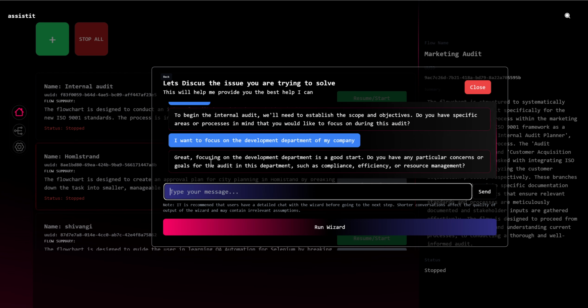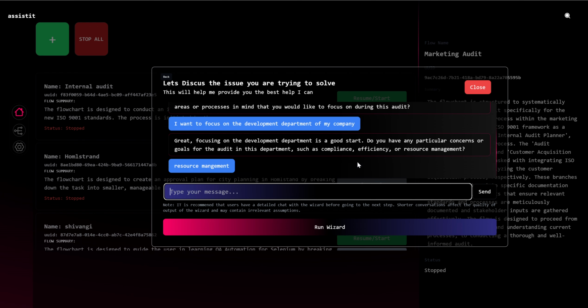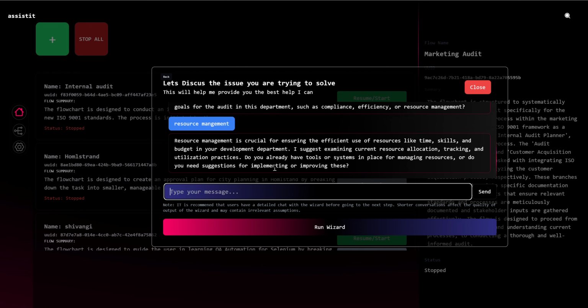Great. Focusing on the development department is a good start. Do you have any particular concerns or goals for the audit in this department, such as compliance, efficiency, or resource management? Let's say resource management. Resource management is crucial for ensuring an efficient use of resources like time, skills, budget, and so on.